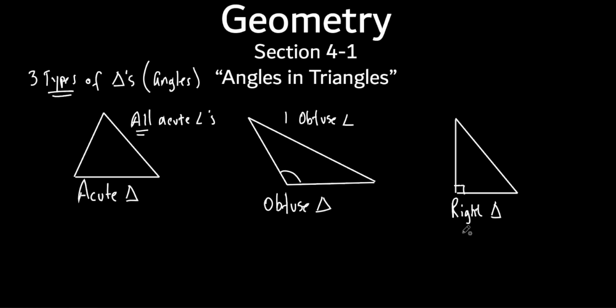How many 90 degree angles can I have in there? Just one. I can only have one right angle. Kind of the same reason that we did before, but let's just try to draw one with 2. So watch.